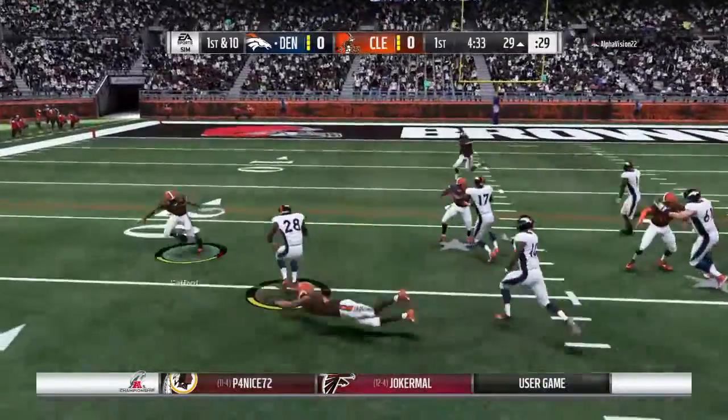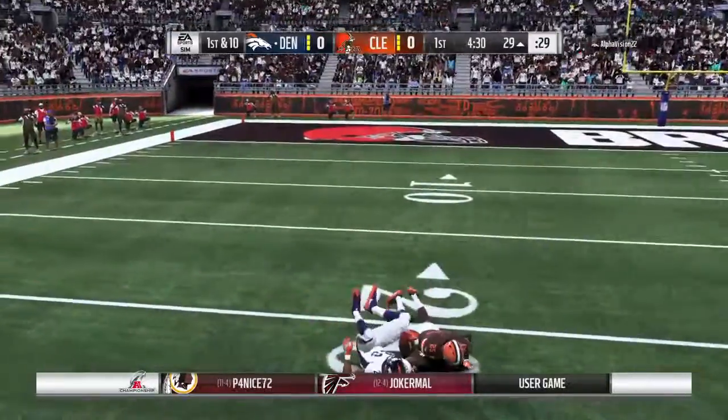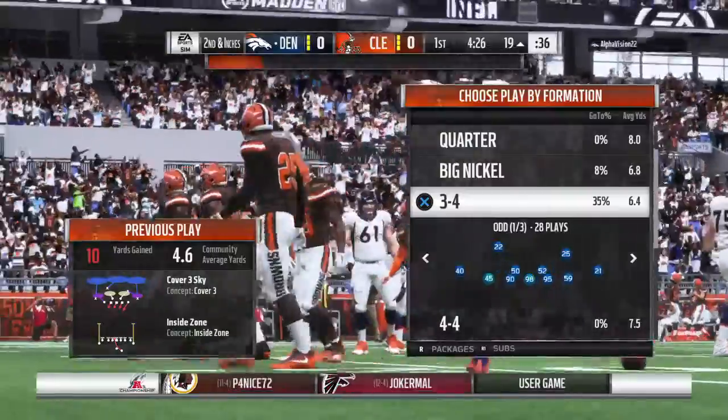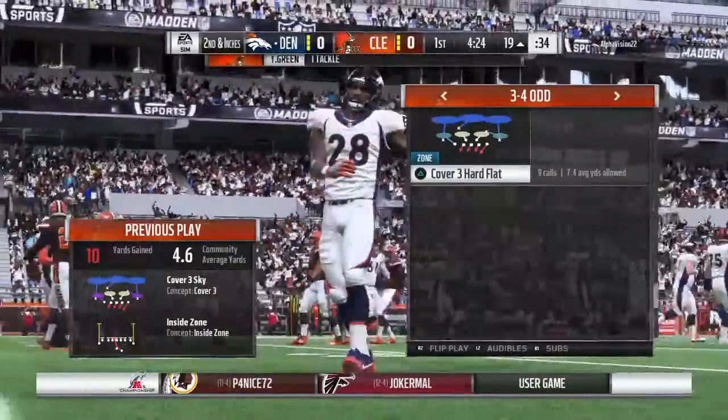First carry of the game here for Royce Freeman. And he'll be brought down inside the 20 at the 19. Give him 10 yards on the pickup, and that'll make it second and a foot or so.